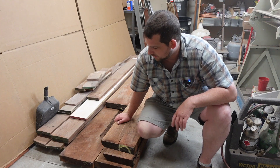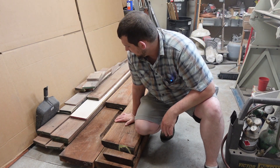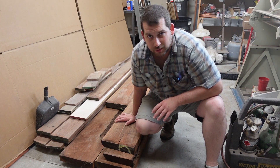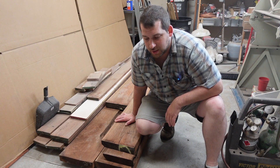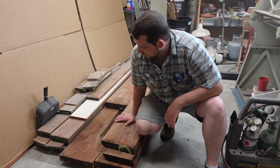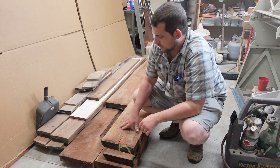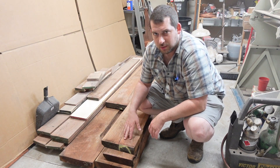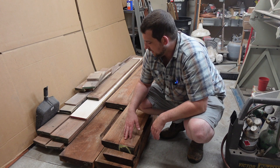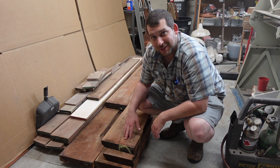This is all walnut. When I got home I did find a little small carpenter ant nest in one of the bark inclusions, so that's something to watch out for when buying rough lumber — you want to check for insects. I did some reading on carpenter ants, cleaned them out, and sprayed where the nest was. They attack moist or decaying locations. I didn't see a queen or anything, so I think we should be good.